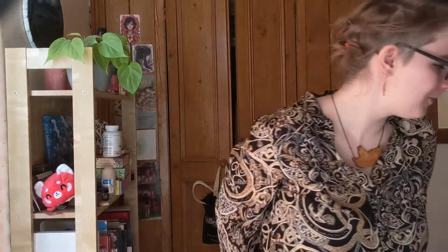How do I look? Good? Yeah, it's a little overstated, but I'm standing on the creakiest floorboard. A little overstated, but we're going to a quite fancy restaurant, so I thought I'd dress quite fancy. My brother and his partner have the added bonus of being able to go back to the hotel room and change, whereas I am just heading straight there. But when I take this jacket off, it's a little more casual.